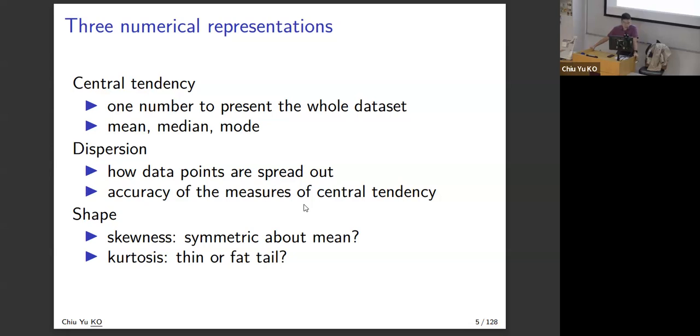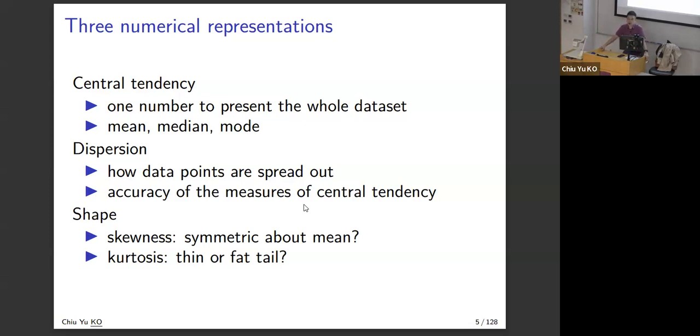So what is new, at least from this class, is that we talk about shapes, and their measures, which you will see later are very similar to variance, namely skewness and kurtosis. They will tell you what the shape of the data looks like. Is it symmetric or not? And the last one, kurtosis, is about how thick, how extreme the values are.